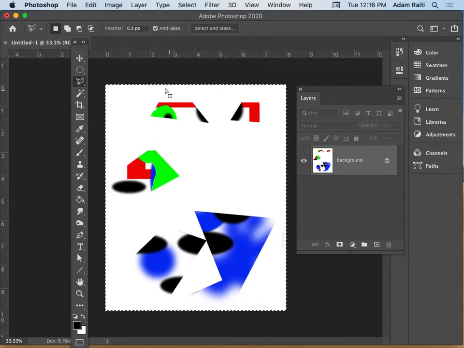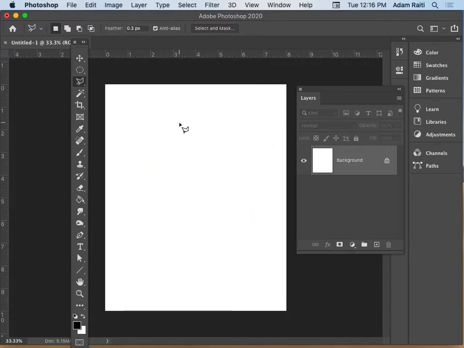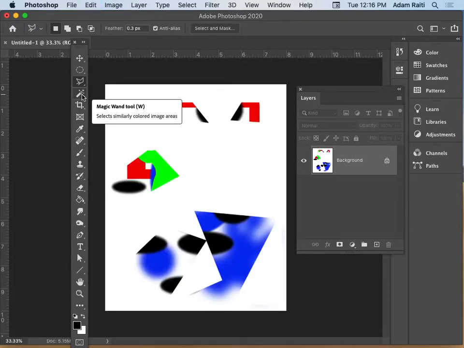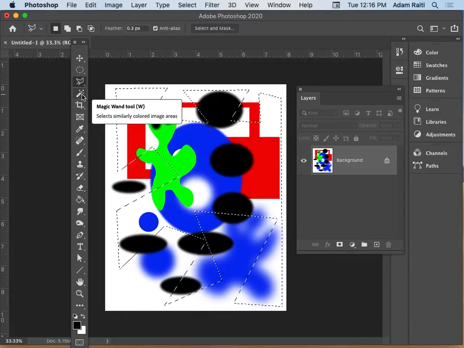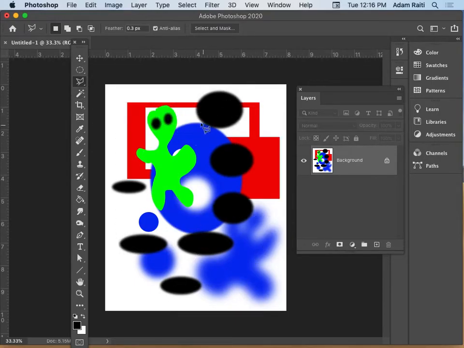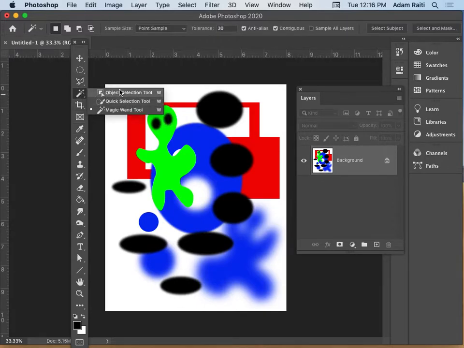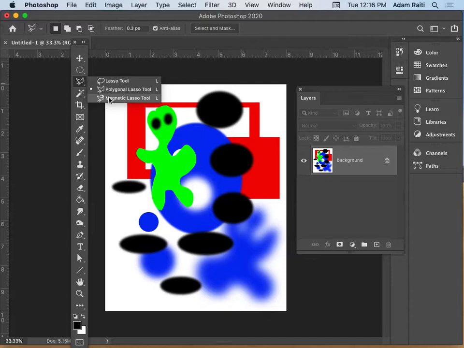Command A. Command A will select everything on that layer. Okay, Command A. Good to know. Oh, why did I do that? I will back up. Command Z is undo. It will undo like 15 or 16 times as the default. All right. This is good for Magic Wand. We're just going to look at the Magic Wand tool, not these other tools. Notice I didn't look at the magnet lasso. We'll deal with that in a whole special lesson.